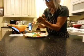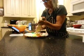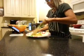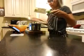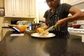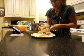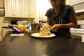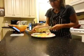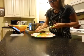When a recipe calls for 4 potatoes, I mean, what does that mean? 4 big potatoes, 4 small potatoes, and what's big, what's small? So I like to look for recipes that tell me what weight. And this recipe said 4 pounds of potatoes. I mean 2 pounds. It said 4 large potatoes or 2 pounds. So I used about 6 or 7 small potatoes on my food scale, and that was 2 pounds.